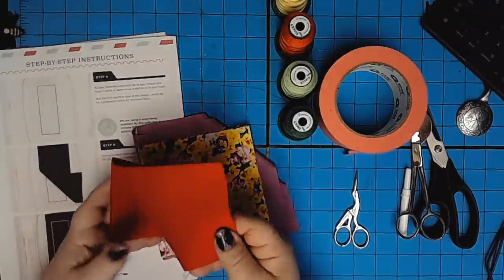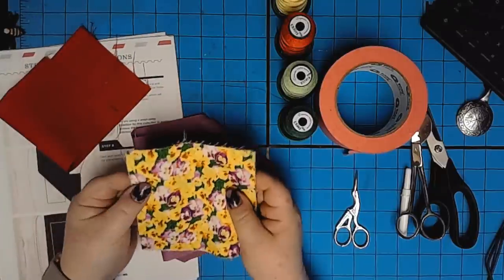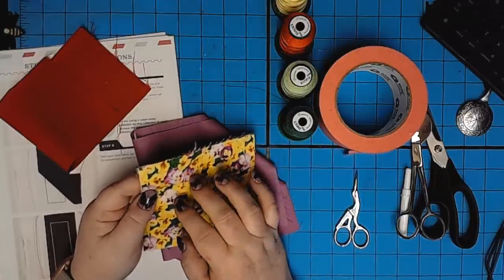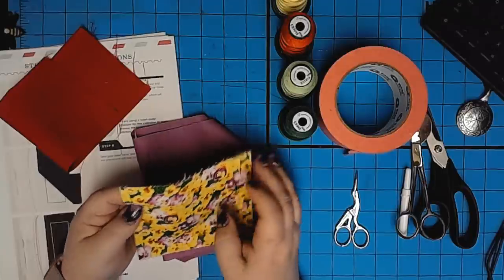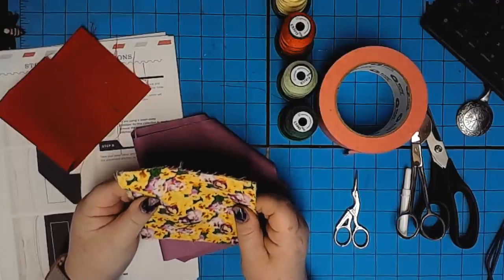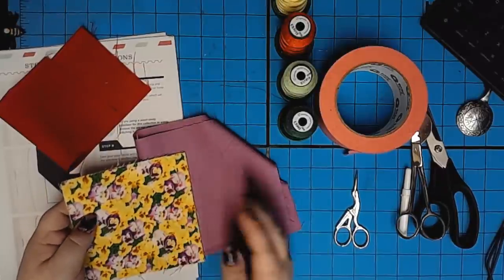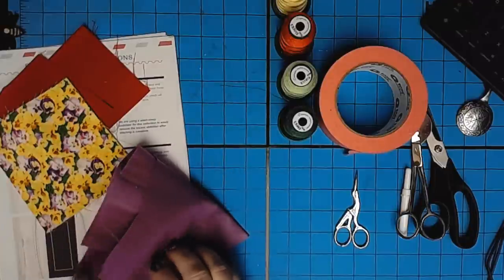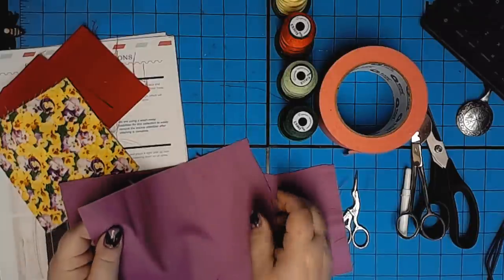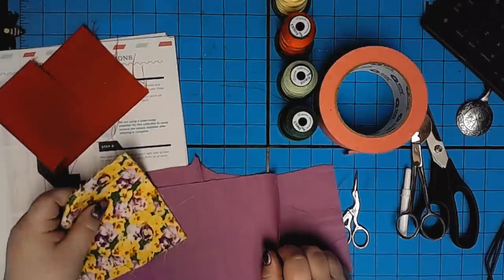So I found this little scrap of red, and we're going to use that for the ladybugs. I'm not sure how well this is going to work, but this is for the flowers. It's just like a cloud shape, and then it's going to do flowers on it. So it's either going to look really good or you won't be able to see anything, which would make it really bad. So we'll see how that works. I liked it because these are pansies, and pansies are beautiful. But the purple matches. I have some scraps of purple fabric from making a surgical cap for my daughter, so when she goes to work. And I just thought, looks nice.